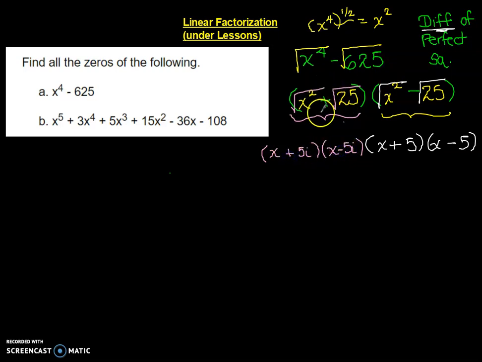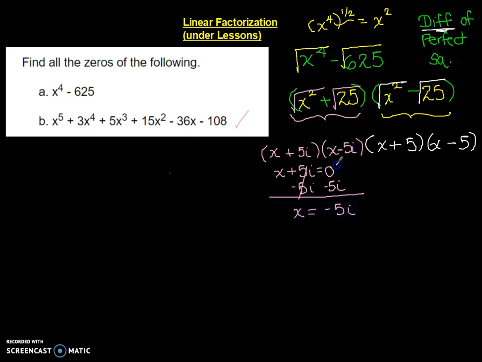I go over more of those in the other linear factorization videos, but again, this one is more of a follow-up for part B. So part A though, there it is. If they ask you for the zeros, remember, if it's factored, you can always apply the zero product property, meaning you set each parenthesis equal to 0. So if I set x plus 5i equal to 0, I subtract 5i from both sides, and I'll get x equals negative 5i.